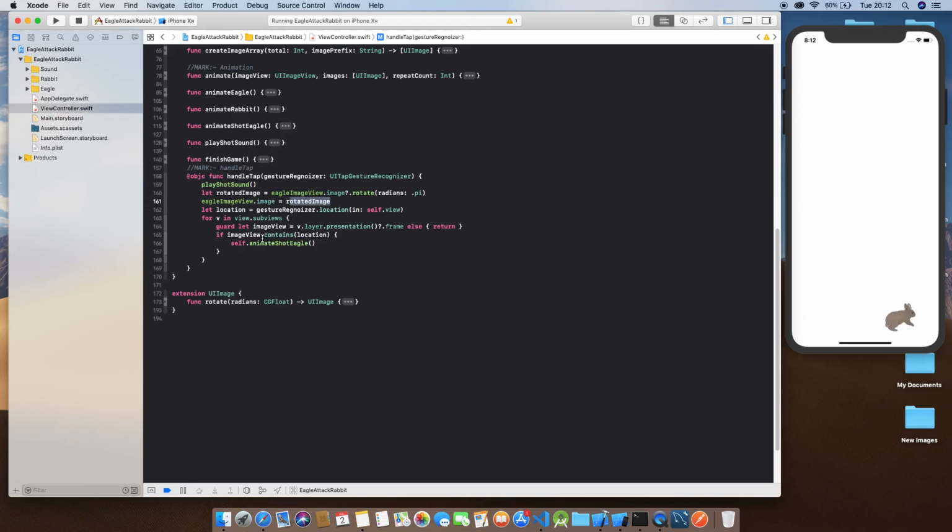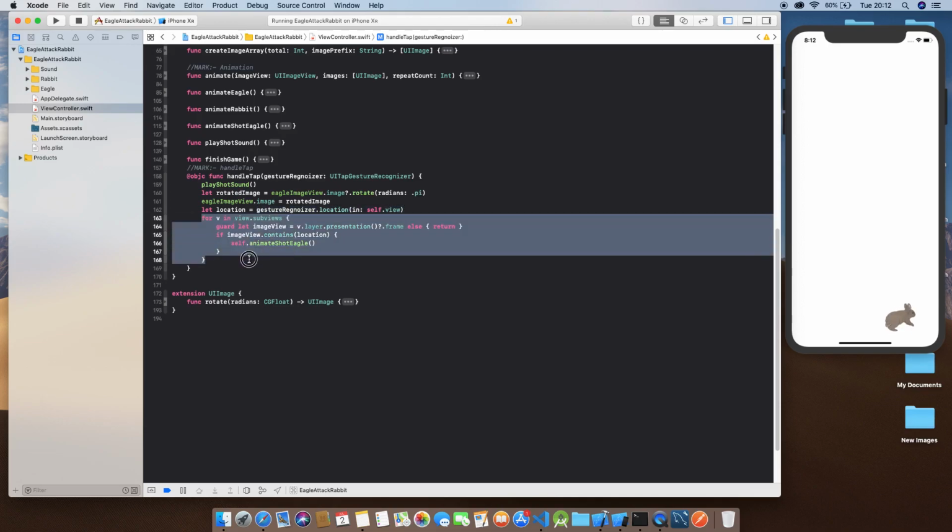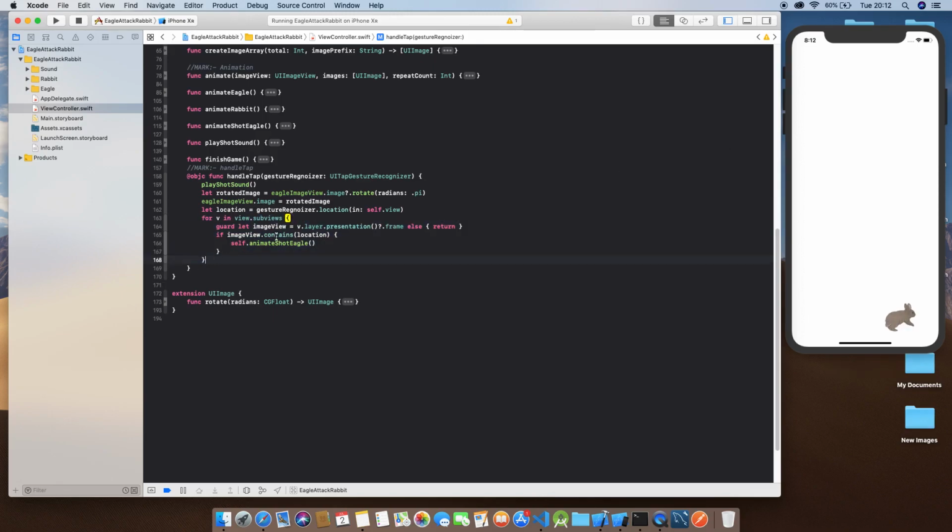After this, get me the location of the eagle. What's this one? Location from the handle tap. After this, we have two views, which are the rabbit and the eagle. Go ahead and see where the location of this view is.